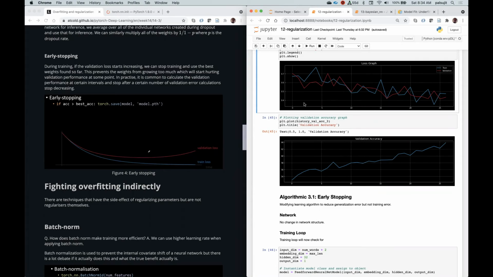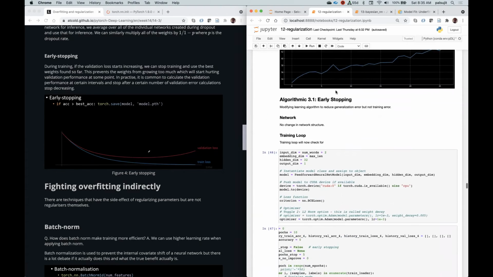So the idea here is that you detect this, right? You basically capture how much your validation loss was in the previous run, and then if it rises beyond a certain level, and you have rules there. You could say I want to do minimum 5 epochs before I decide to do this, because I want to give the model a chance to stabilize. So things like that. You basically say that if my validation loss is more than what my validation loss was previously, then I will break out of my training, right? So that is basically what early stopping is.